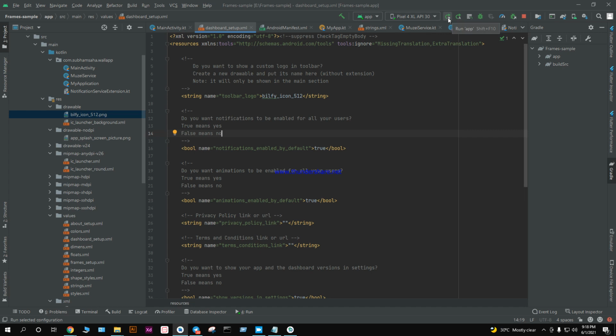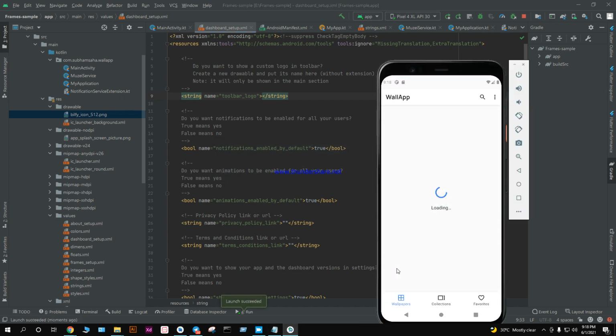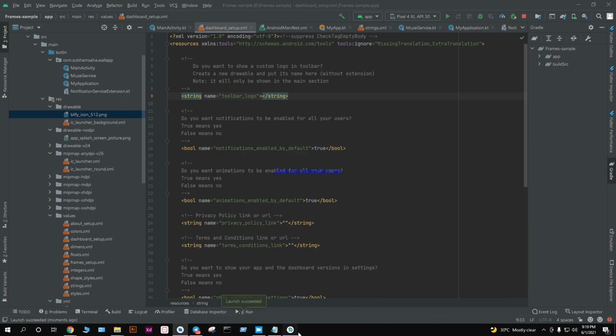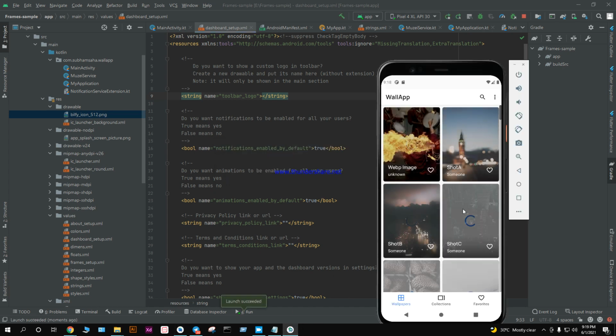Now if I run the app, see the difference. Okay, to see the difference, first I am removing this one. Now first see what the actual one is, and then we will try to see the difference. Okay, a minute. So currently the name of our app is showing. As we were loading the app, you saw the splash screen. We will try to see that once again. This white screen, now this was our splash screen.